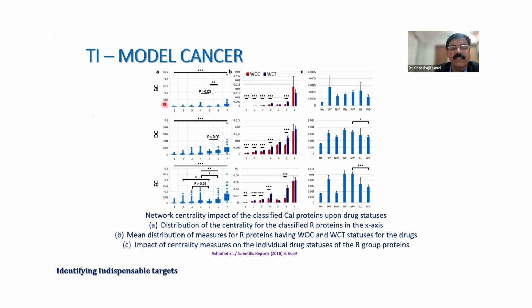So now we come back to our same local and global measures: betweenness, degree, and eigenvector centrality. I have not taken closeness because closeness has never been shown to be connected with drug development. Degree is how much I am connected to others, so even very high connectivity can make a particular protein important, or connectivity between several other proteins can make a protein important, so betweenness can become important. And eigenvector centrality, like I said, means the most important protein connected to all other most important proteins. So across the 7 quadrants, we have done the without-clinical and with-clinical trials, and their significances were shown.